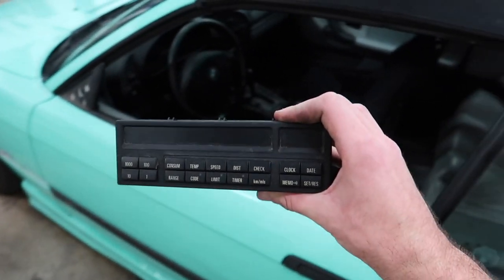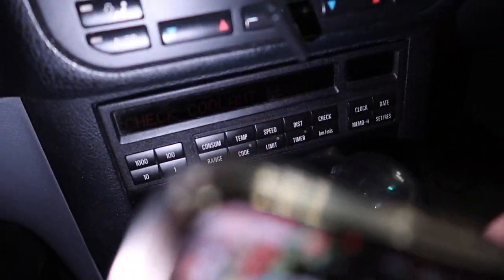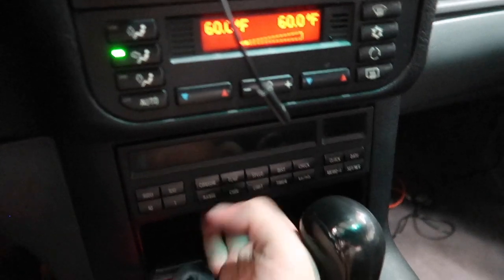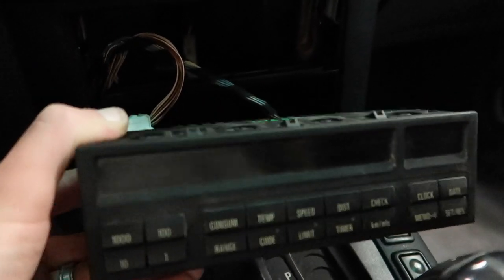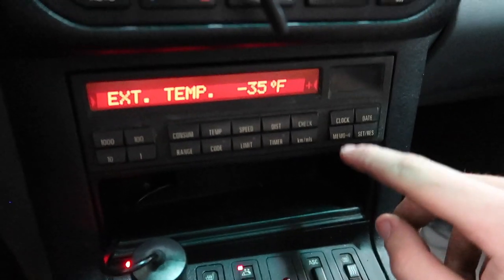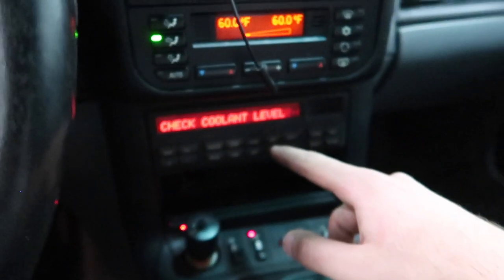Let's keep going — I'm really curious if this replacement clock screen works. Let me show you what's going on with the current one: the car turns on but the backlight's broken. I'll go ahead and swap it out. There's a tab behind here — you just click up on it and the whole thing comes out. No screws necessary. This is the one I just picked up from pick and pull. Let's plug it in and hope to God this screen works. Come on — hey, it's working!